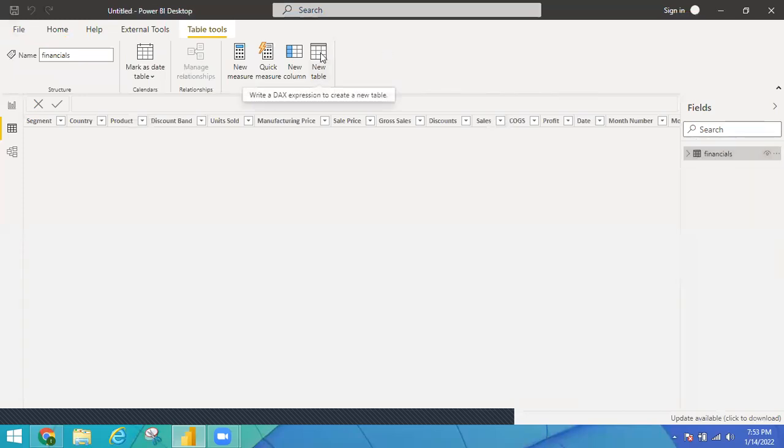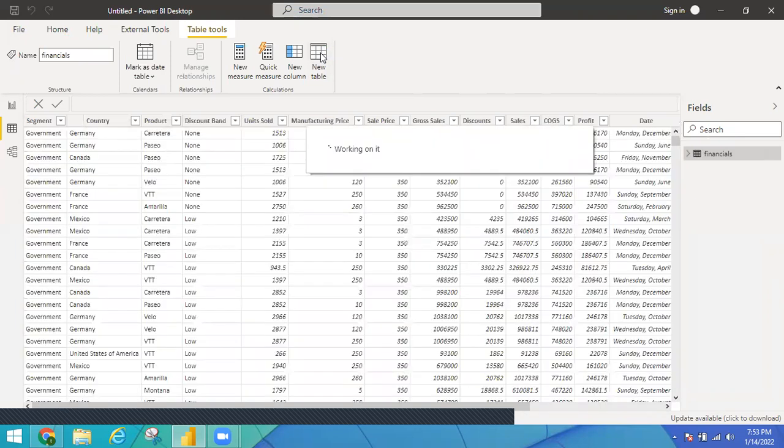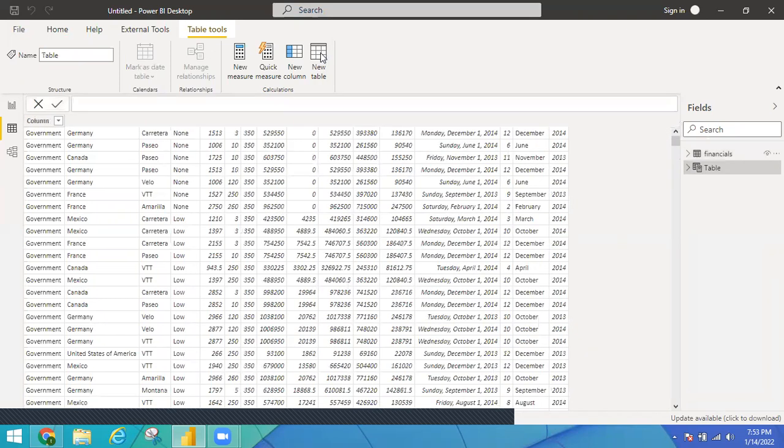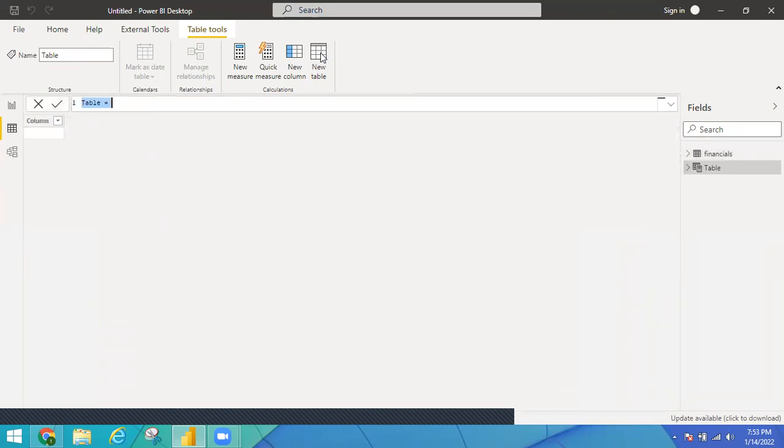Now let's say if I want to calculate the country wise sales. For that case, what I will do is I will use the DAX function called summarize. Summarize is exactly like group by what we saw. You have to first specify the columns based on which you want to group the data. And in the end, you have to specify the new column and the formula for that new column. Okay, so let's say if I want to get the country wise total sales. So in this case, the keyword, like I said, is summarize.